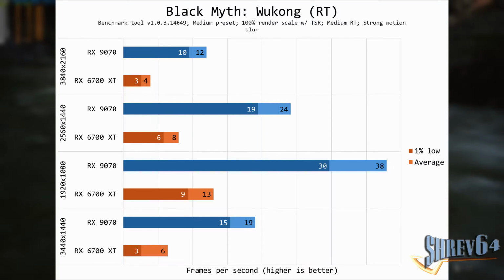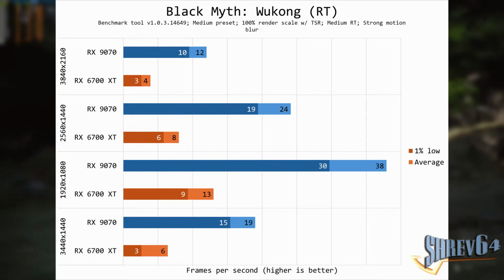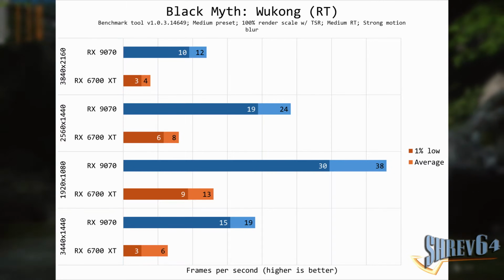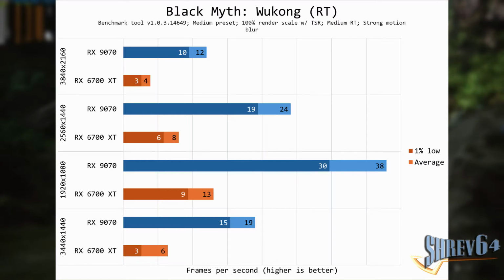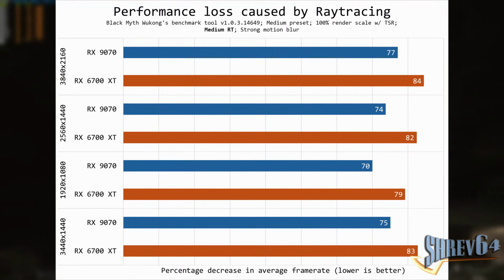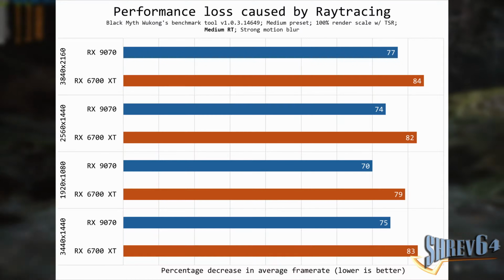I want to briefly touch on ray tracing as it's a marketing point that all the GPU companies like to talk about. I tested 2 games with ray tracing, Black Myth Wukong and Guardians of the Galaxy. As expected with Wukong, noticeable performance gains are definitely seen, but in reality the slideshow simply becomes a slightly smoother slideshow. Regardless, the 9070 is 3 times as performant as the 6700 XT in this case. With that said, Wukong is still a heavy game to run and still feels like it needs more optimization fixes.